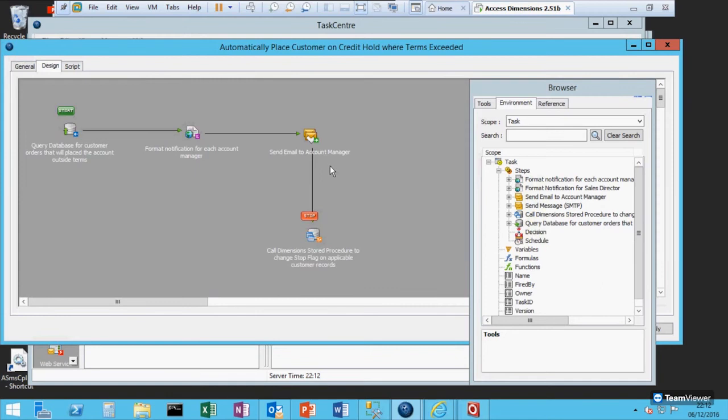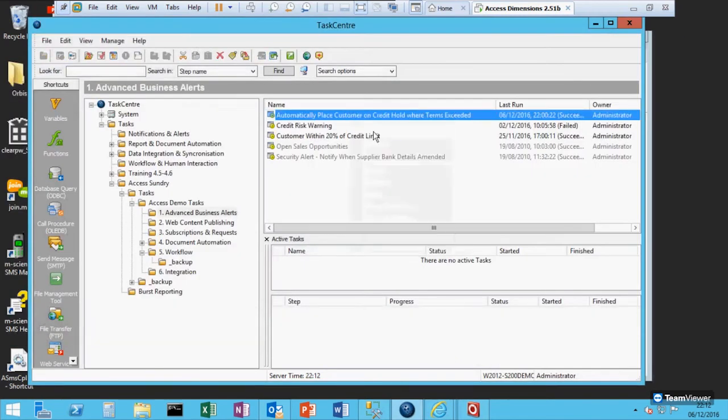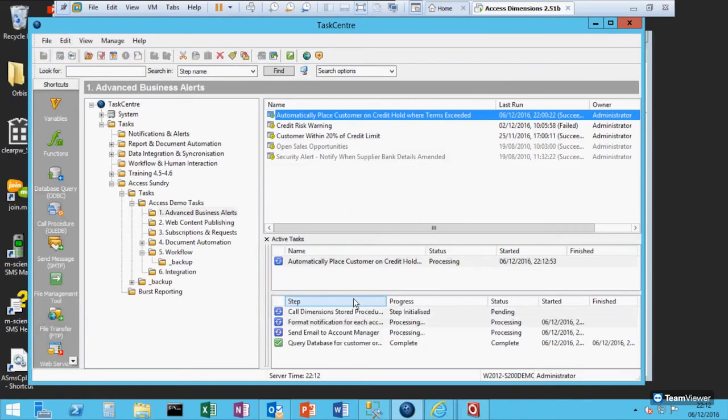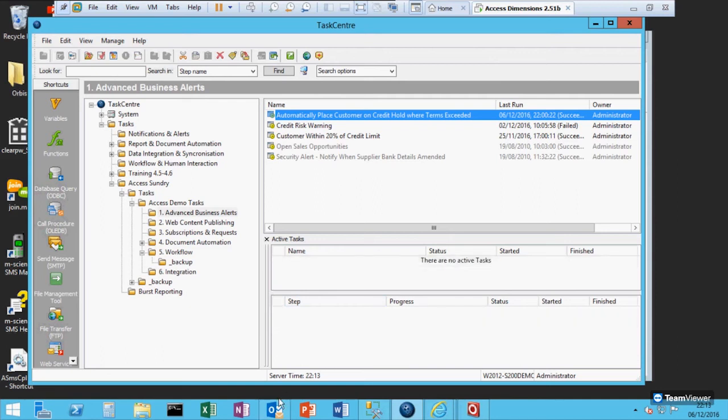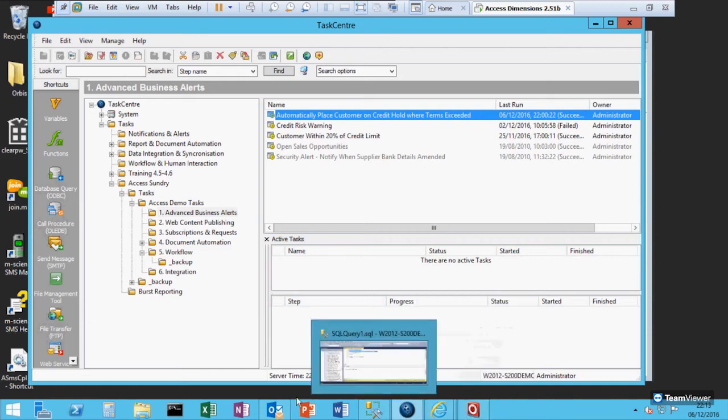So if I then run this task, you will see the various steps there, the 4 steps all running through green, and one row has been processed. That will be for Helen to look at. And if it has run completely, which it indicates it has, I expect an email has gone out, which I'll look at now. And there's been a change in Access, which we will look at following that.